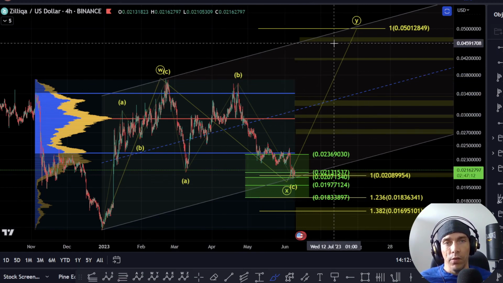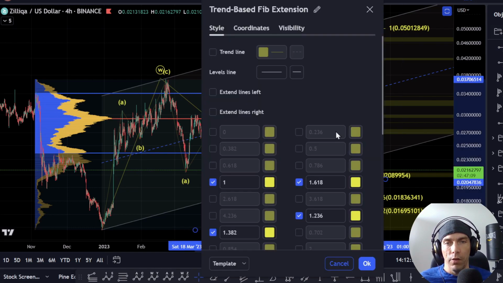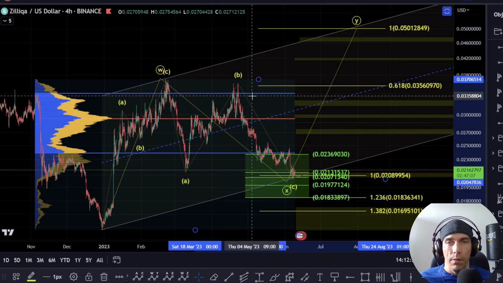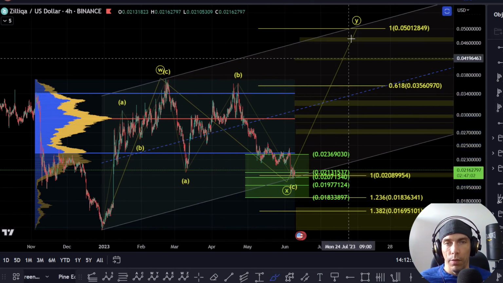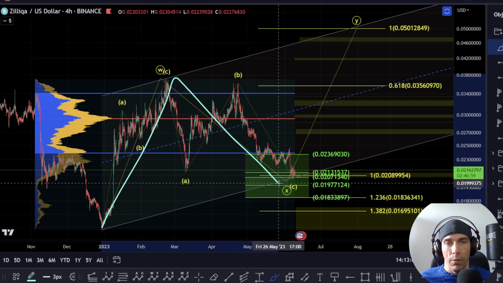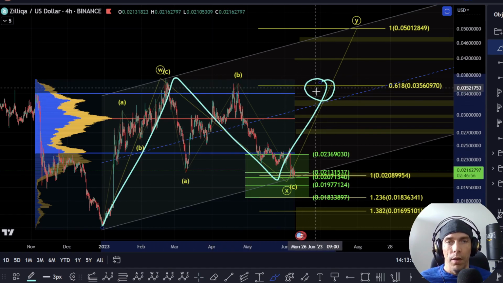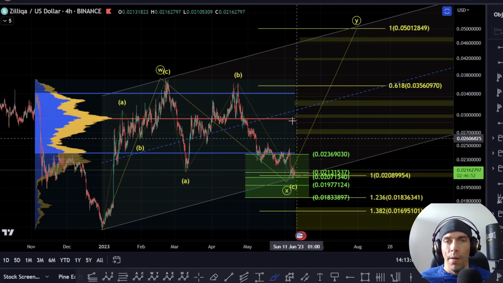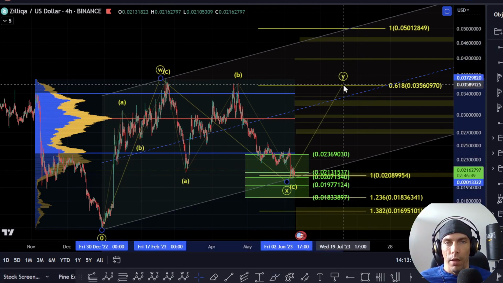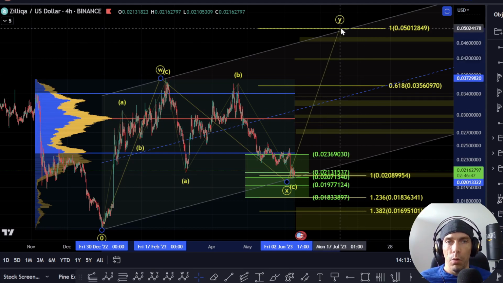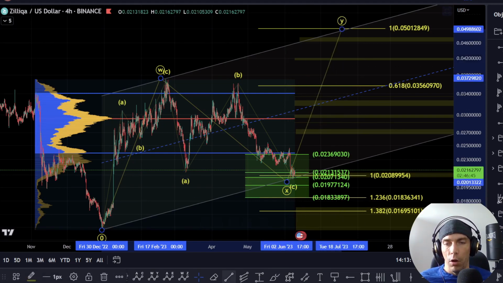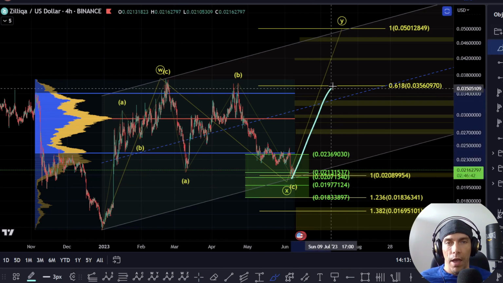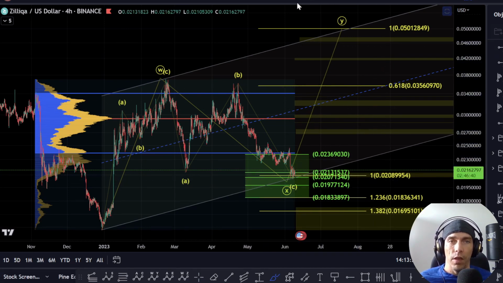So I'd be keeping an eye on this value area high and these other previous highs that we have here, because if this is going to be a Y wave to the upside, what we could actually see is we could see this price actually fall short here towards this 0.618. Now this would be looking for that potential of that fourth wave. So if we see price do something like this, where we actually just get a move up here and into the 0.618 and reject to the downside, taking this low, this would potentially mean that this Y wave has actually completed here, though we would need to be cautious until we actually take the low. It could actually be that this is A and then we get a B and then we see a C to the upside within this. So we're going to have to just be a bit patient with it.